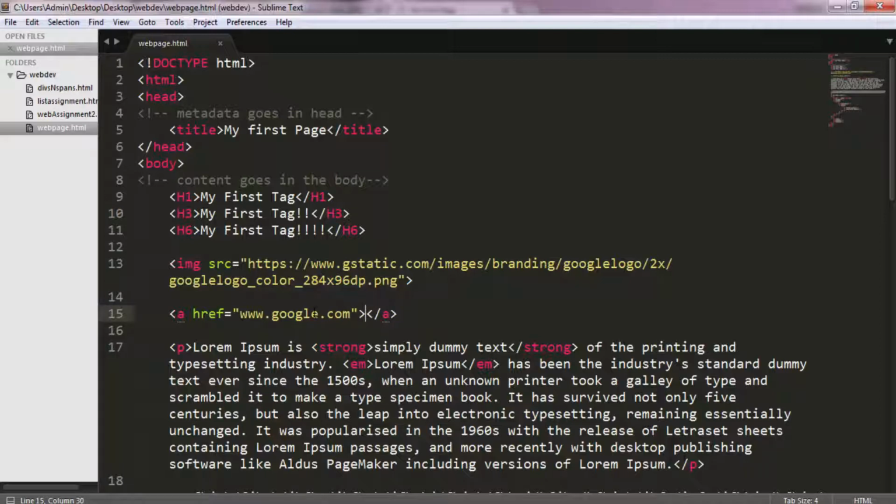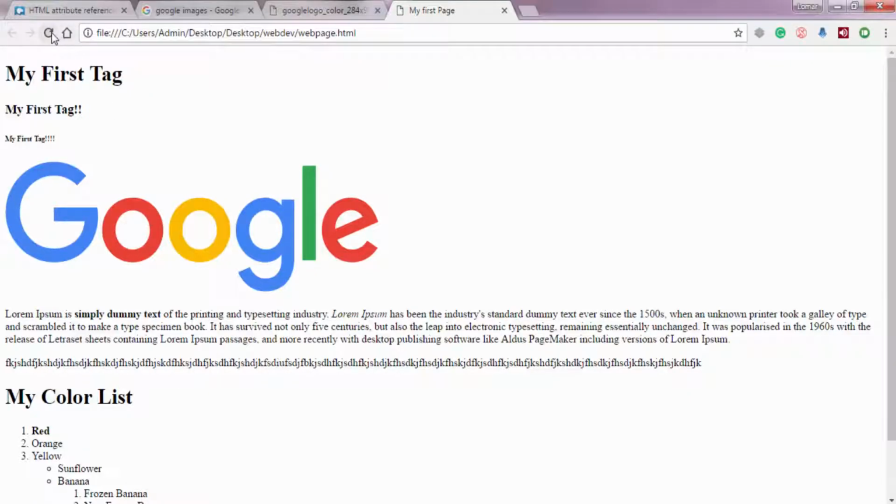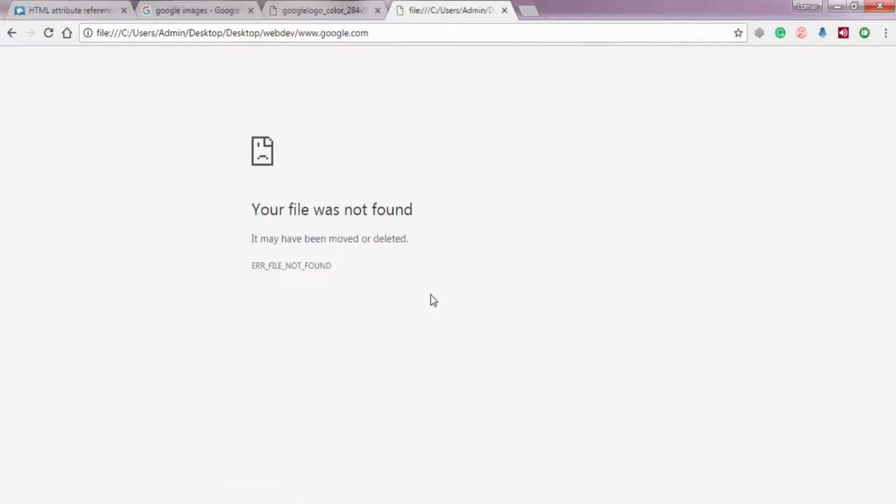So inside the tags, in the inner content, I'm going to say, click me to go to Google. Okay, so as you can see, it makes me a nice link that I can click on. Also, you'll notice that this is an inline element. It doesn't take up its own line and force content onto a new line below it. And this should take us to Google when I click on it, but it doesn't quite work. Take a look at the URL that it takes me to.